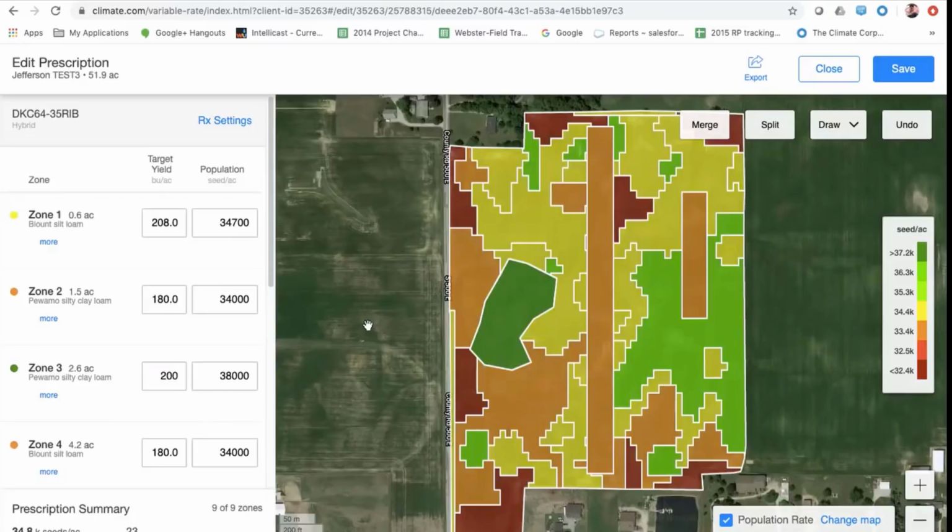And typically, if you're exporting one, those will reside in a different spot on your monitor. Like in my case, I use a 2020 monitor to run the planter. We use a Raven Viper to control our anhydrous bar. So I'm going to want to export all of my fertility scripts in one format and all of my planting scripts in the other format. Unfortunately today we can't export them together, but you can bulk export all your fertility, and you can also bulk export all of your planting scripts.